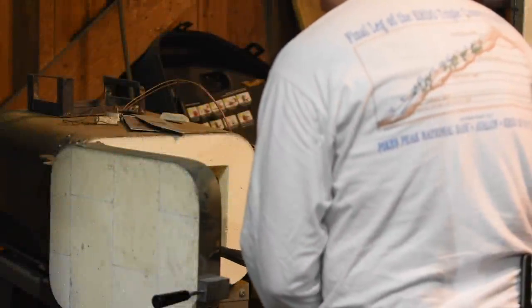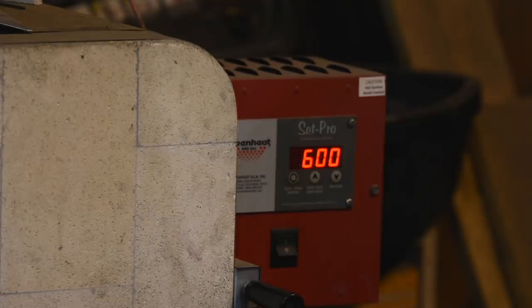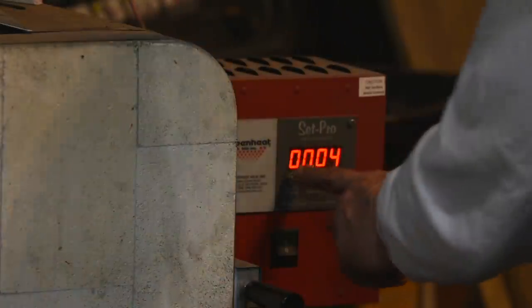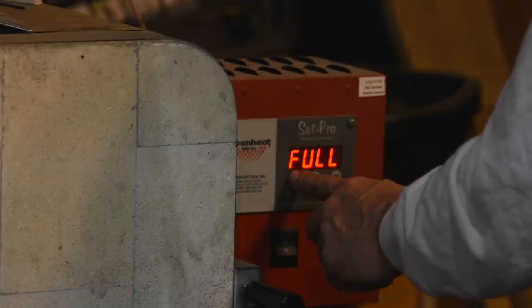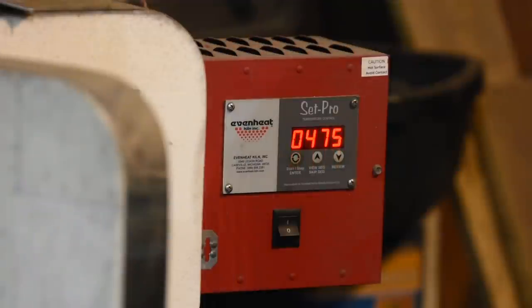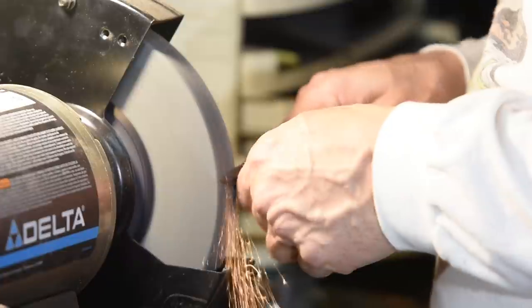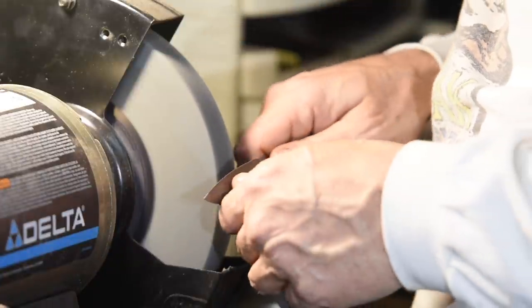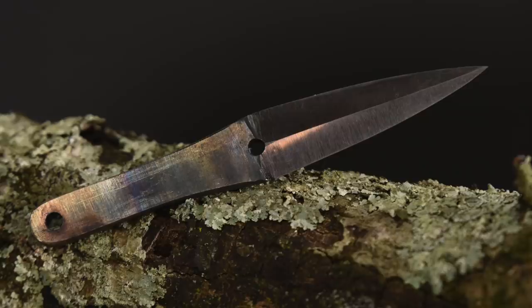Next, I'll temper the blade, meaning I'll reduce the hardness of the steel. In this case, I'm heating it to 600 Fahrenheit in my heat treating oven. This will make it extremely shock resistant, though not very hard — perfect for a throwing knife. If you don't have an oven that can reach 600 degrees, you can go 475 in a kitchen oven and you'll be just fine. Bear in mind there's just slightly more likelihood of the tip cracking off somewhere along the way. After an hour at temperature, I'll give the bevels a finished grind. If you want it to be pretty, you can sand the whole thing and buff it, but for me that's pretty much wasted on a throwing knife.